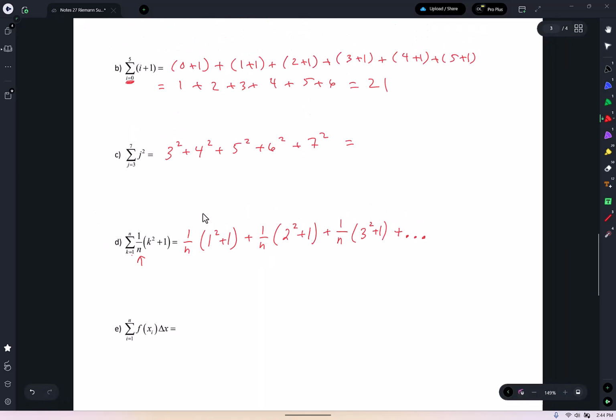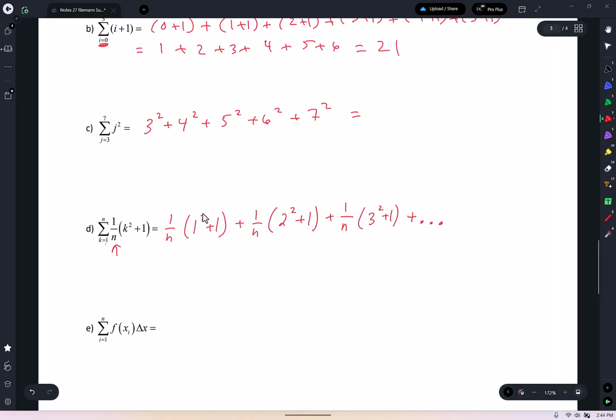But for now, in AB, it's not really that important because we're not going to mess around with series too much. And then I'm going to put a plus, meaning that the pattern keeps going. And then I just put the last term. Usually we put the last 2 terms, but we're rookies. We're just going to put the last term. The last term is n, 1 over n, parenthesis, n squared plus 1, close it. You can leave it like that.